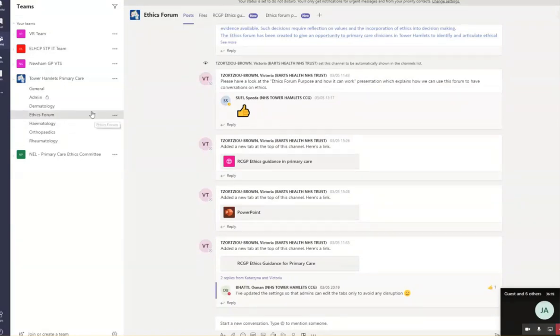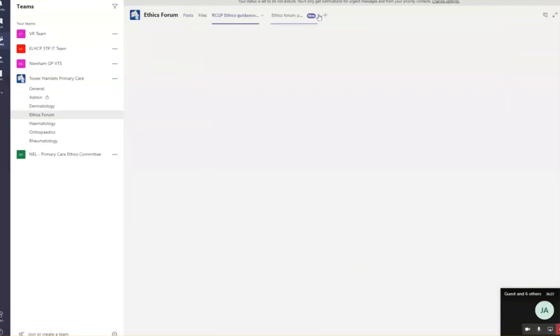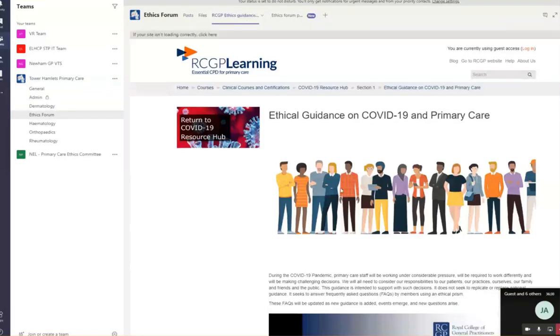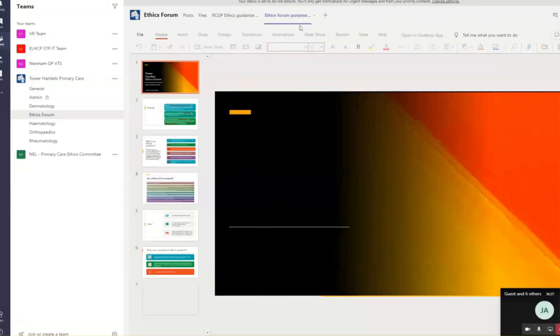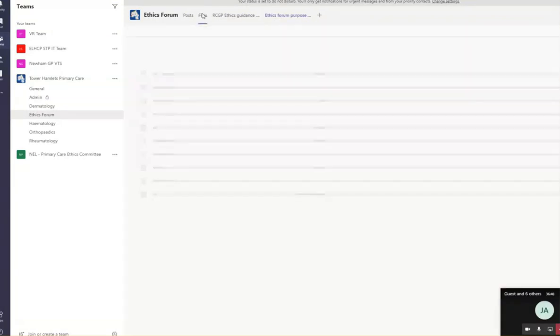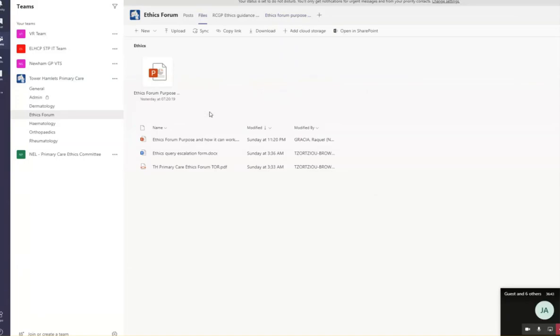One of the beauties of this, and Victoria's done really well here, is that she's put some tabs up here. So here you can form little tabs where you can put references. So here there's a page that's been put in here. For a web page or a PowerPoint presentation, you can add to tabs at the top, or you can just put specific files in and files to share with others. And it's a good way of trying to find resources quite quickly. And if you've got something that you want to share with others, it's a good platform to do that on.